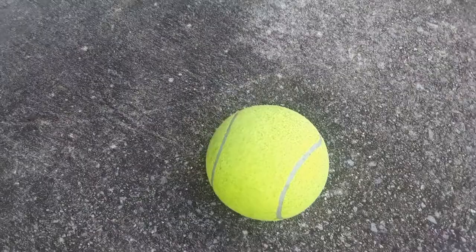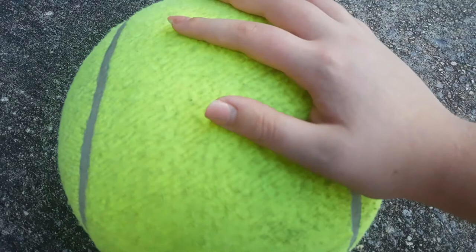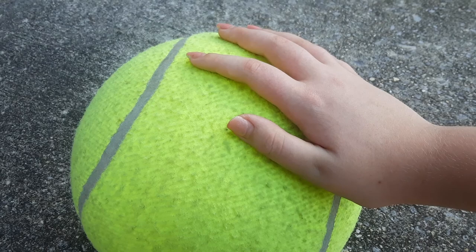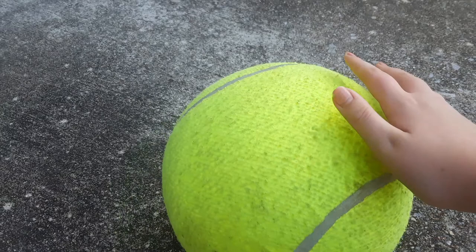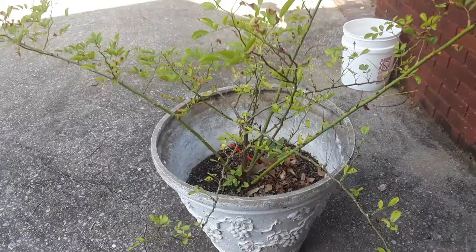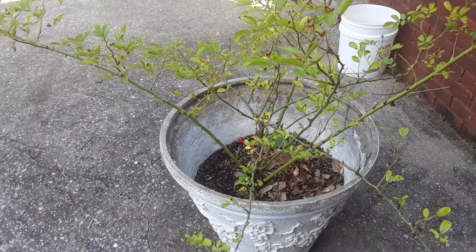You can play any sport like soccer. I use this ball for foursquare — I don't really use this one for wall ball, I use the smaller ones for that. But I play wall ball, foursquare, soccer, things like that. I play in my driveway and I really like to use this ball for foursquare. We do have another one but I just like this one better.